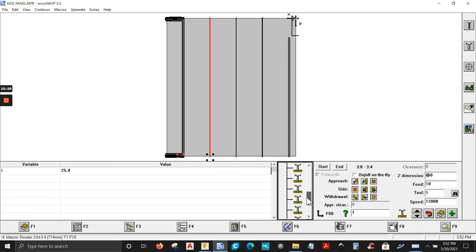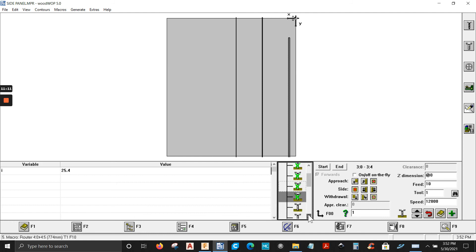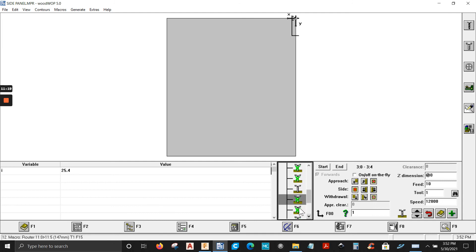If you have a tool changer, you can leave everything here. If you don't have a tool changer — like in my case, the machine that I program and operate doesn't have a tool changer — you're going to have to cancel the last macros here. One, two, three, four, five, six — there you go. You can run this in the machine; if you don't have a tool changer you swap out tools, turn off the operations you don't need, turn the other ones back on, and then you'll be ready to create that notch.